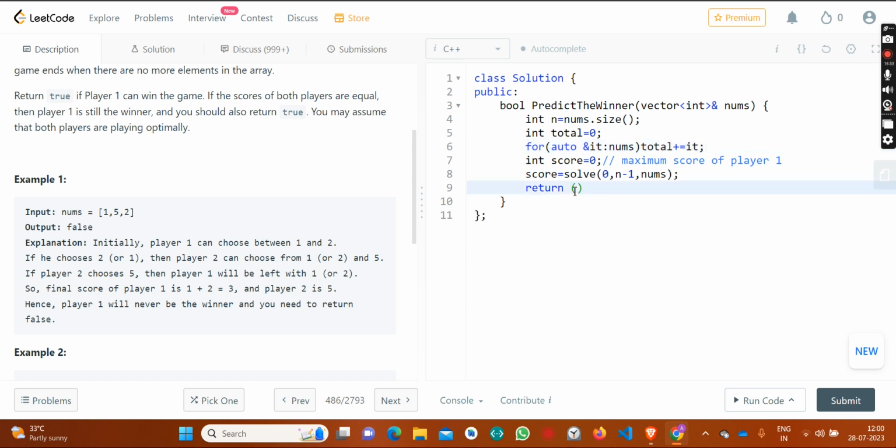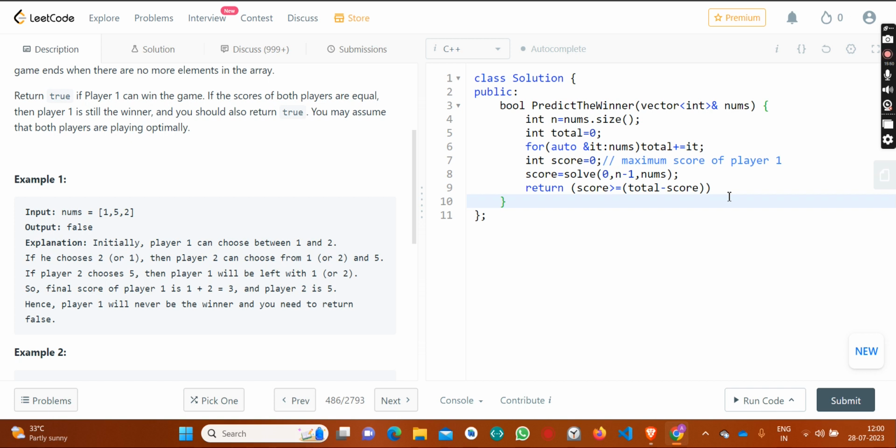So what would I have to return? I have to check whether the maximum score of player 1 is greater than or equal to total minus score, which will be the score of the second player.